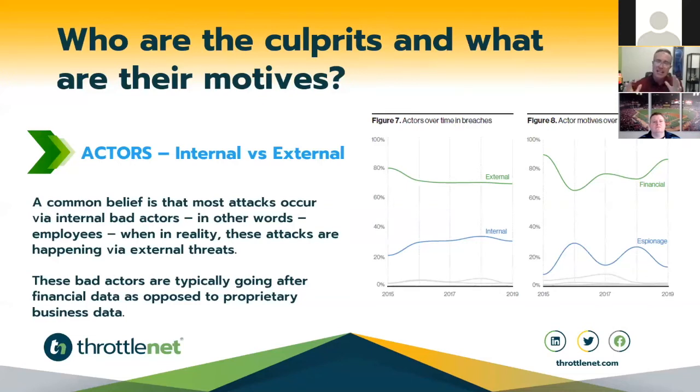So again, that's where you see these really taking place, internal versus external, as well as what their motivations are, be it financial most of the time or espionage, okay? But what are the types of attacks that we see out there? Well, the first few that we're going to talk about here, quite honestly, are ones that I believe most are familiar with. So we're going to cover here for the next few minutes, what are the most common types of attacks that we see out there? In addition to that, we're going to talk about what you can do as an organization to protect or prevent against those types of attacks.